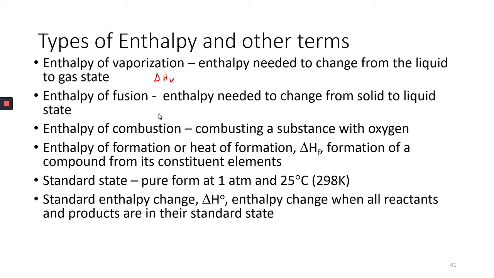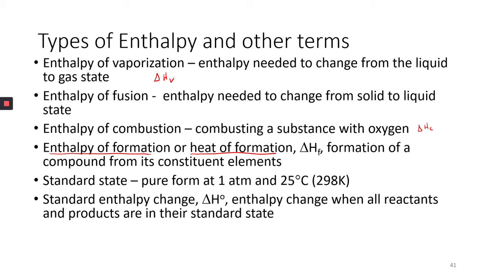The enthalpy of combustion, sometimes written with a C for combustion, is the enthalpy produced when combusting a substance with oxygen. The enthalpy of formation, or you could call it the heat of formation, these are interchangeable, is how much heat it takes to form a compound from its elements.